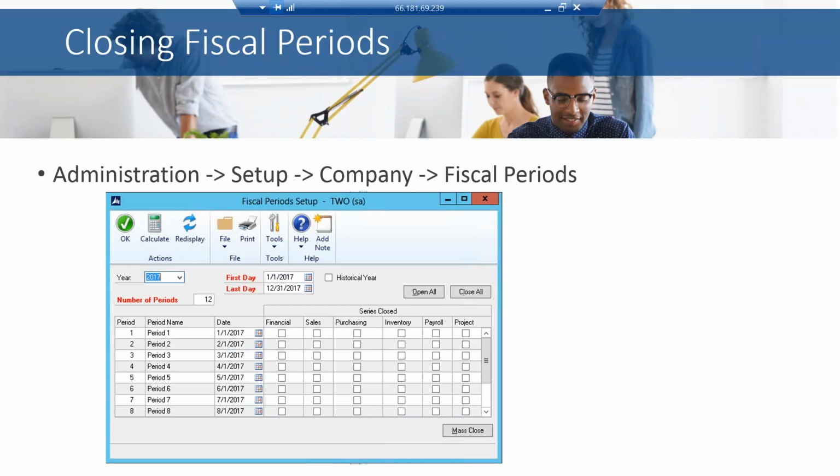The other thing that we will talk about is, once we have those years set up, we have the ability to close the individual periods. So you'll notice, for instance, if I use the Payables module, then I can close the individual periods as I go through the year. And oftentimes what is recommended is that at the end of the year, once you've closed your year, you make sure that all of these periods are closed as well. So keep that in mind.